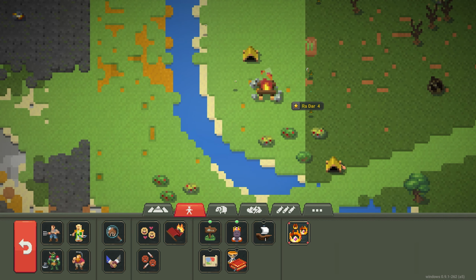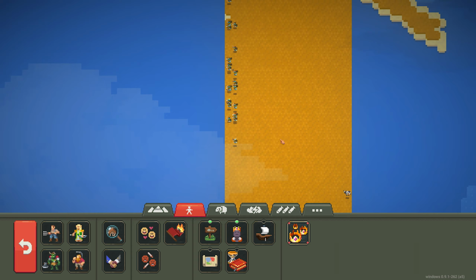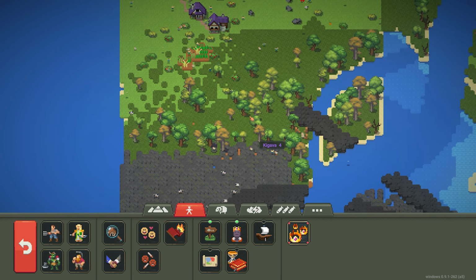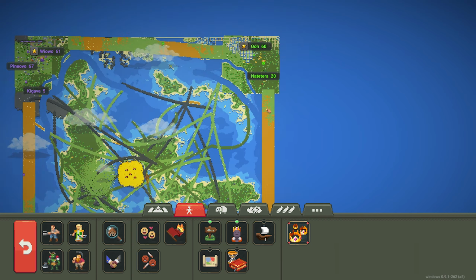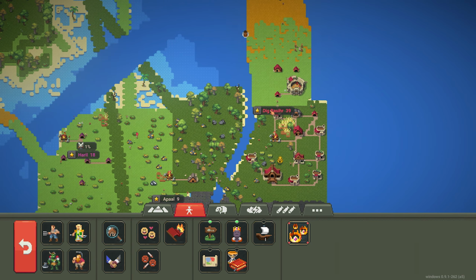Oh. Are they going to war with each other? Oh, wait a minute. We have an army of humans making their way down. They're heading towards the orcs. The orcs and humans are going to go against each other. They're not really doing anything right now. This guy's doing it. It seems to be the dwarves are fighting each other.